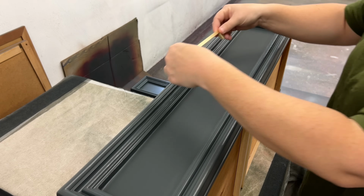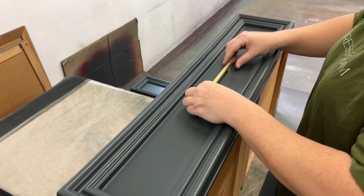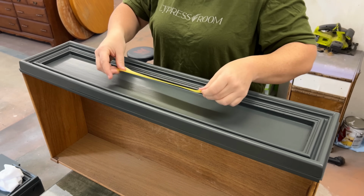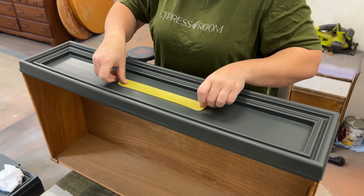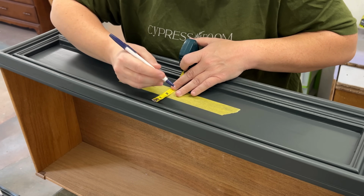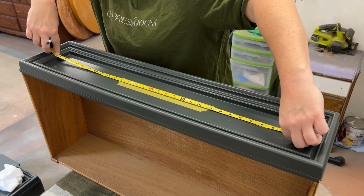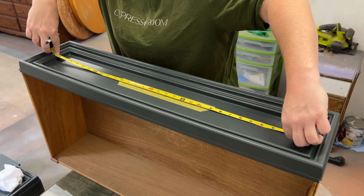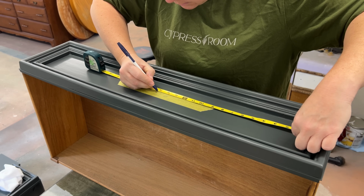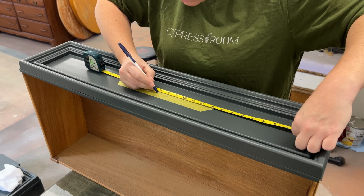My new hardware just showed up, so I'm gonna find the center of the drawer and then measure out where I need to drill new holes for these and get the rest of things pulled back together. So 15 and an eighth. 15 and an eighth. Oh, that's pretty close. Okay, that's the center.